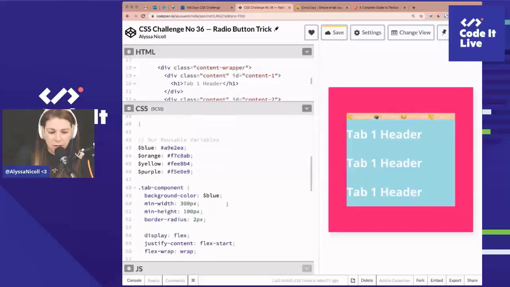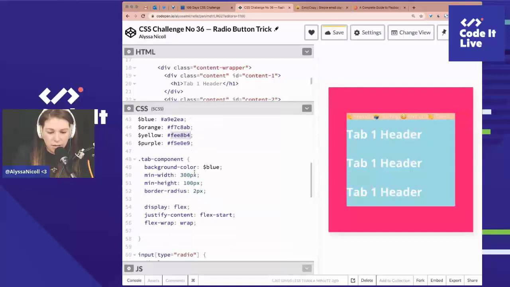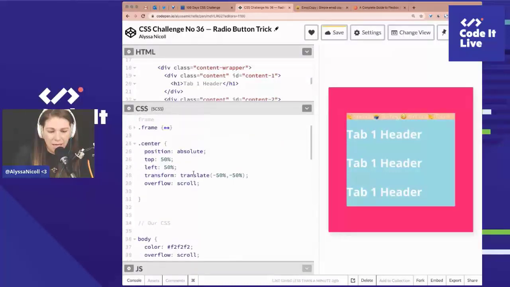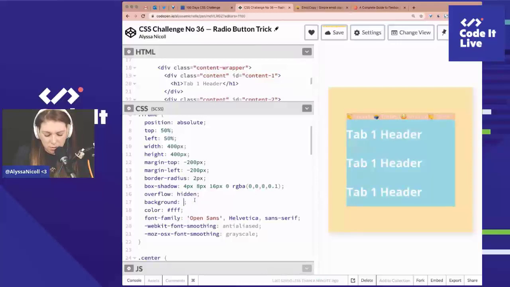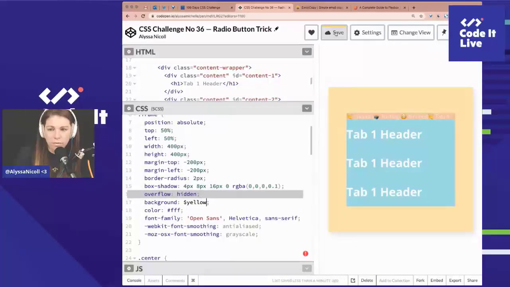Let's want a couple of things. First, we need a different color than the hot pink. Did I put it on iframe? I did. Oh, what am I doing? Use the variable yellow. Cool.